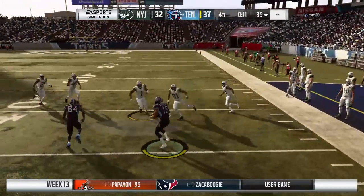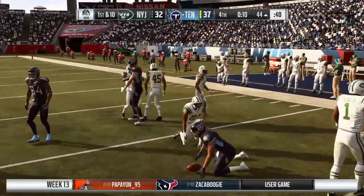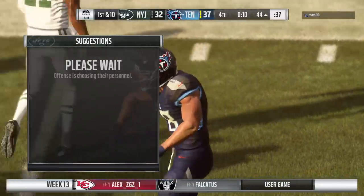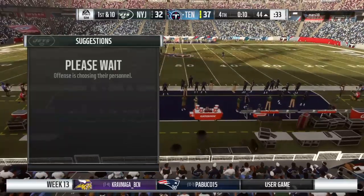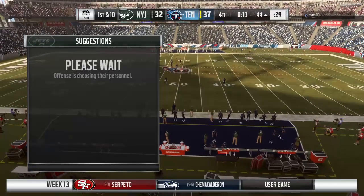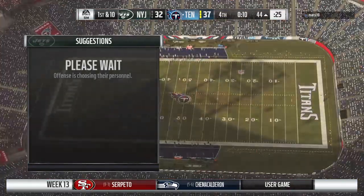And the Titans are going to come up with it. And that should just about do it. They had to go for it with no timeouts remaining, though now. This one's as good as over. They gave it an effort. They tried their best, did everything they could to try and get the ball on the onside kick. You're exactly right. They had to try it. It was their only option. And now this game is done. Just take it, kneel, and call it a day.